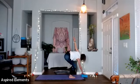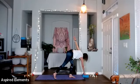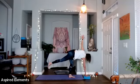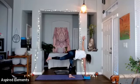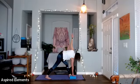Then reaching out the distance of your torso, slide your right leg back now. You can keep that foot on the ground or lift up. Steady. Sliding back, going into Parivrtta Trikonasana. So triangle with a twist. Left leg is forward, right leg is back, both legs straight.